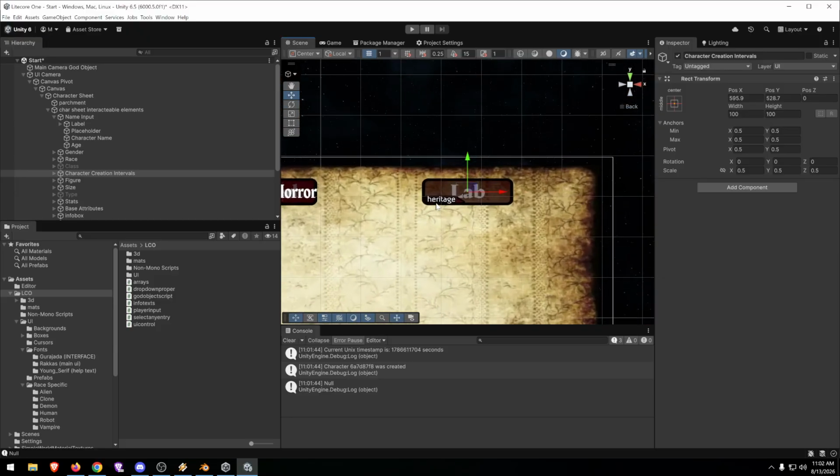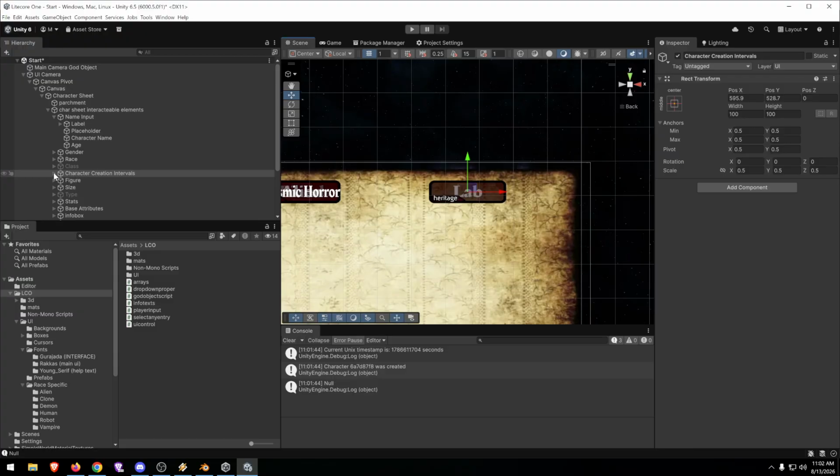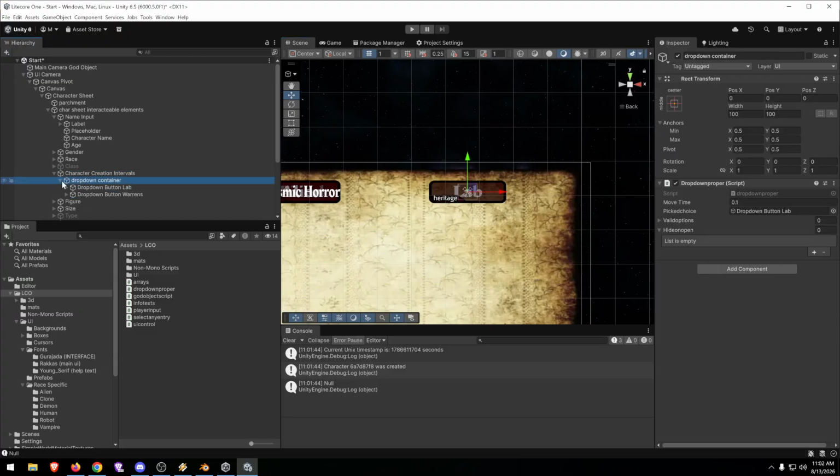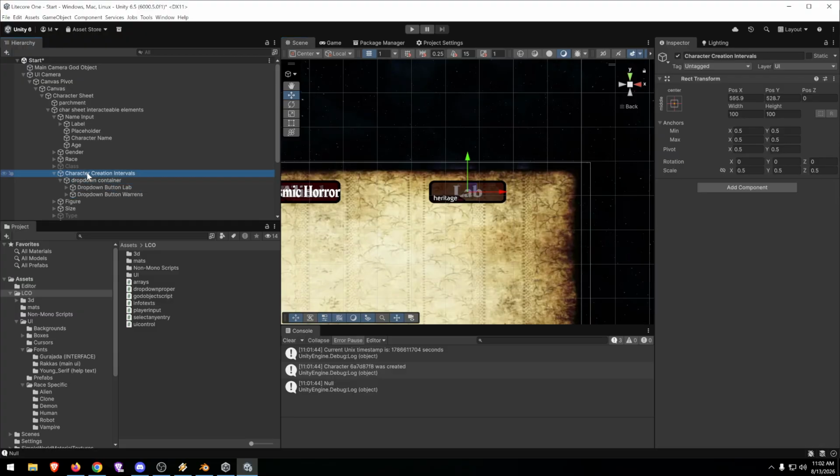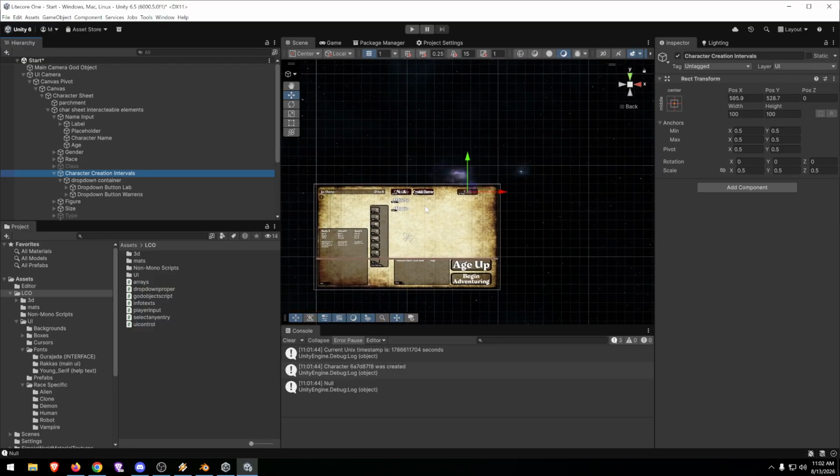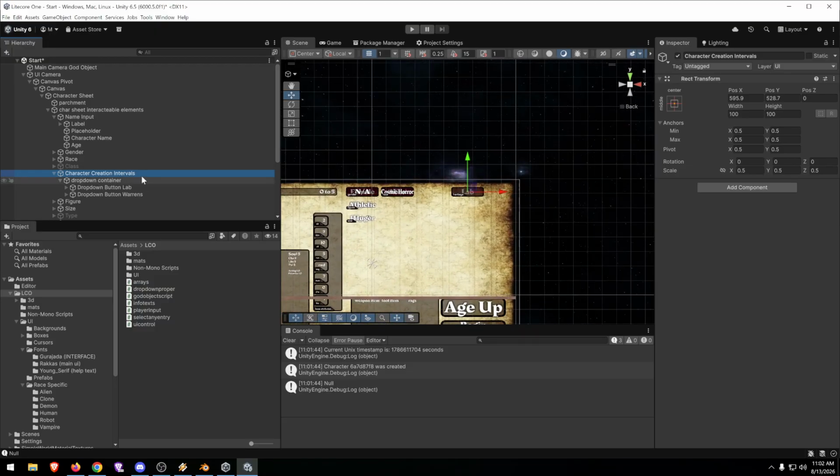Character creation intervals. Why is it heritage? Huh. Looks like we meant to copy this. We have written this down, by the way, somewhere.